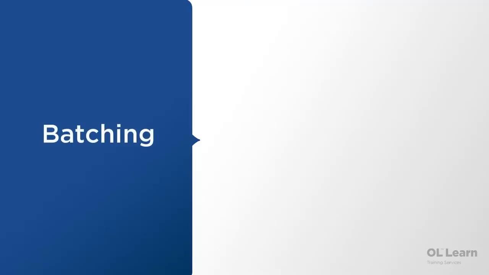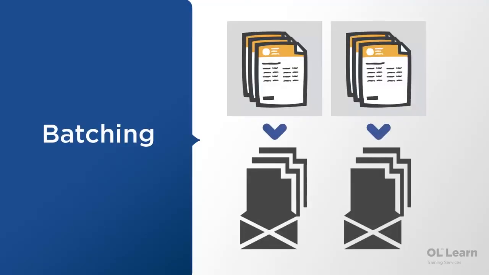So let's start with batching. Batching, in essence, is the ability to mix and match documents of the same type, which means they were all generated from a single template. Batching uses the sorting and filtering options, as well as the separation options from the job and output presets.